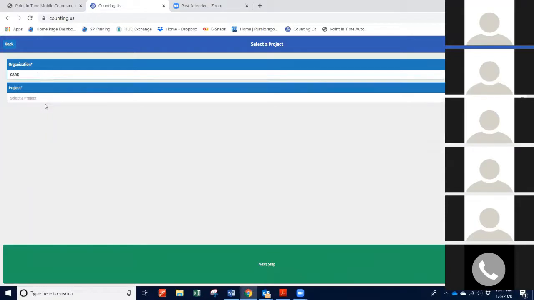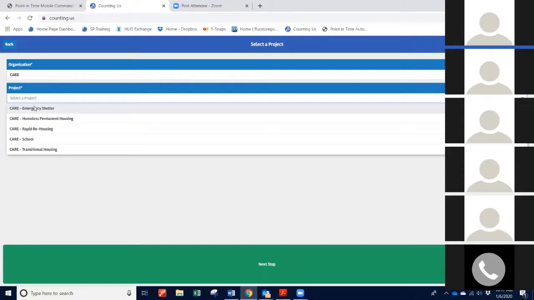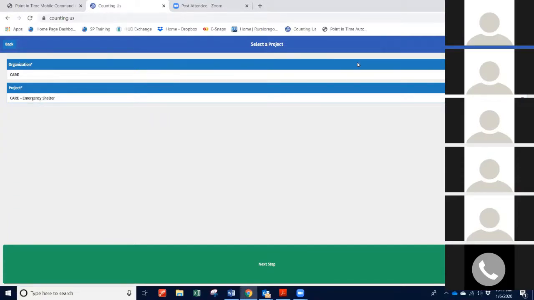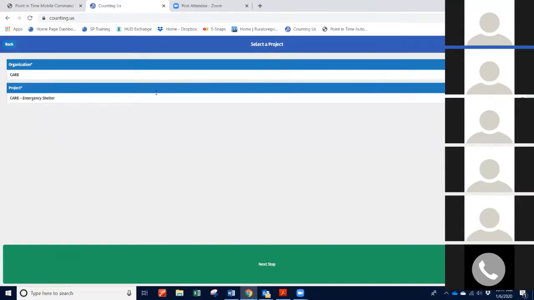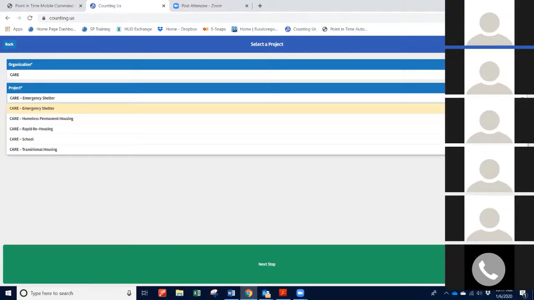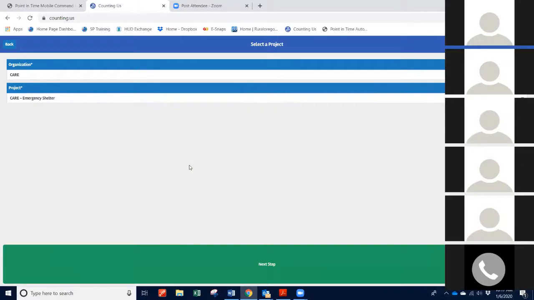Let's go to CARE, for example, because they have a lot of projects, and CARE Emergency Shelter. So that's what I'm speaking of. If you need your organization included in here, please let me know the organization and the project type: emergency shelter, permanent housing, permanent transitional housing, school, or rapid rehousing.